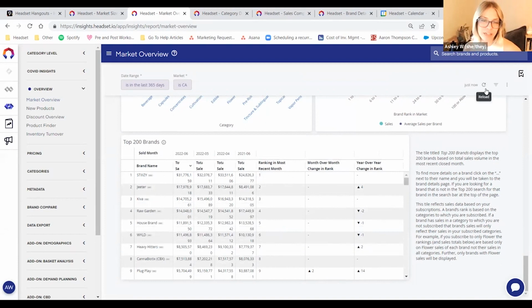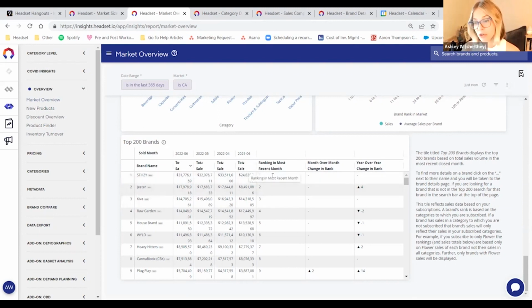And when we switch this over to California, we can see here that house brand is not as big of a brand. So stores white labeling their products or vertically integrated companies selling within their own stores are actually just number 5 in California, and they're actually seeing a slight decline. Jeter is really driving a ton of growth. We've seen them drive up 4 rankings in the total market over the last year. And then they're really pushing against Steezy, who's been the California leader for quite some time. So this dashboard, you can email to yourself and keep an eye on these top competitors as they transition month over month. This data is only looking at the most recent closed month.